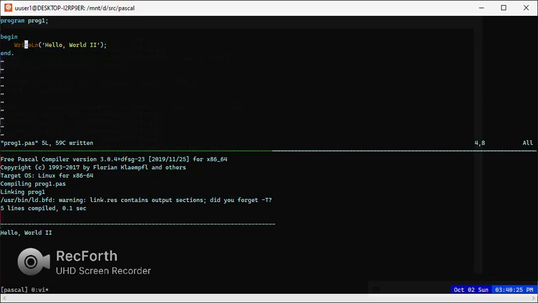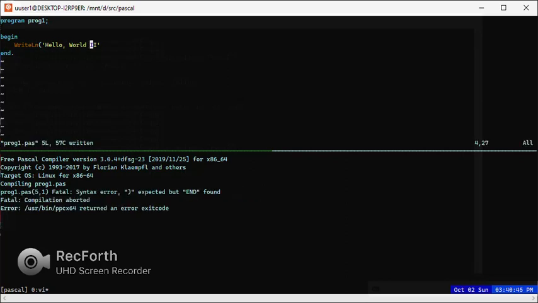For example, we can remove the semicolon, as this is the last part of the statement and it is not required in Pascal, and save it and it would still work. However, if we remove the closing parenthesis, this is now a syntax error. Save the source code, and as you can see, fatal syntax error, closing parenthesis expected but found, in line 5, column 1.